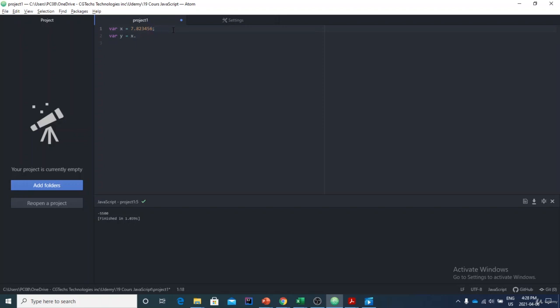We have a lot of digits, but we only want 2 digits of precision, so it's going to be 7.82. If we want it precise to 3 digits, it's going to be 7.823. So let me show you how it works. We'll just write down 2 as the precision.